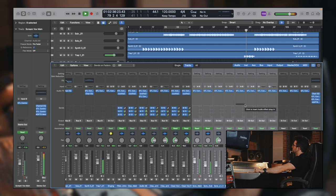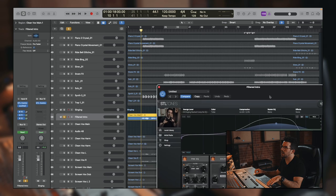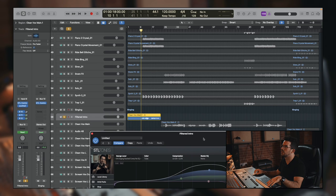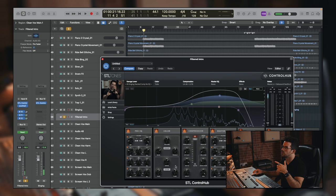But I don't know. I just find it really cool. I didn't show you the filtered intro on the singing though, getting distracted by showing all the other different presets. This is fun though. So this is the same signal, I believe, as the same preset as the chorus, but yeah, I've over-exaggerated the distortion and the compression and then changed the filtering at the top, so in the master EQ, in order to imitate what tape or a radio might feel like.